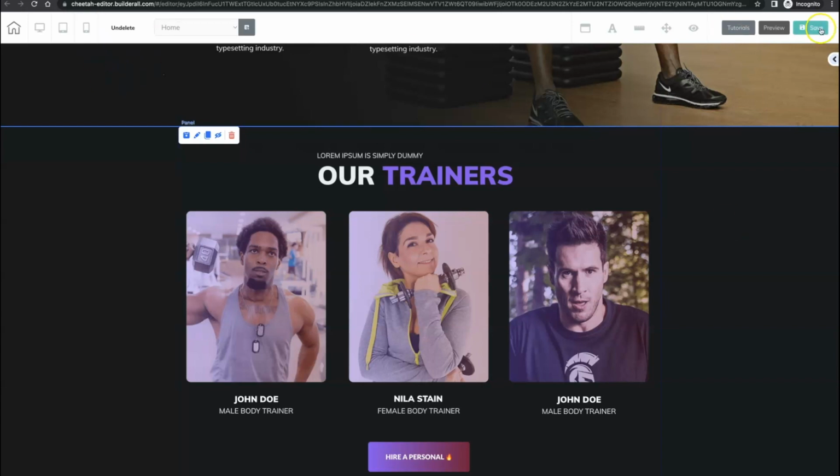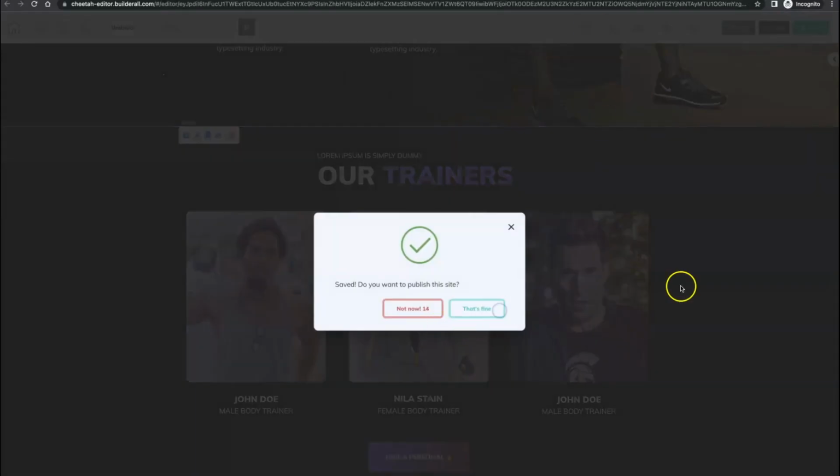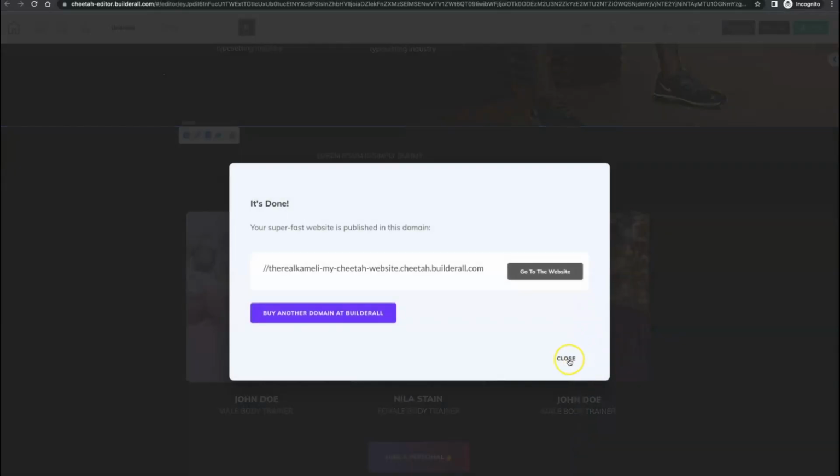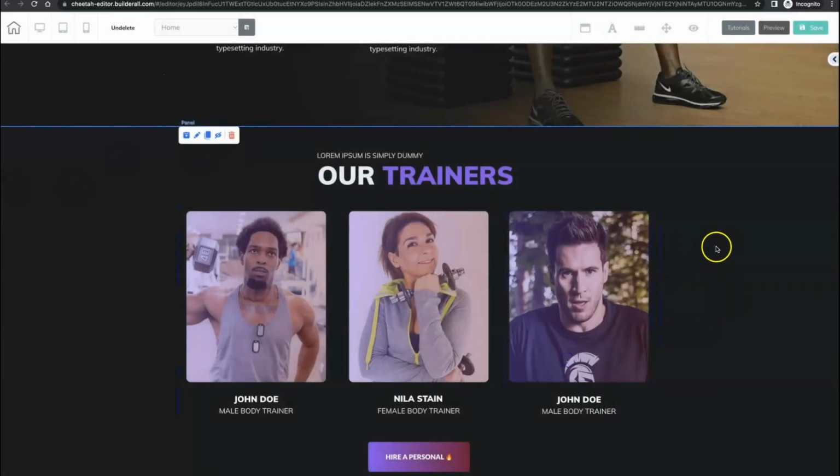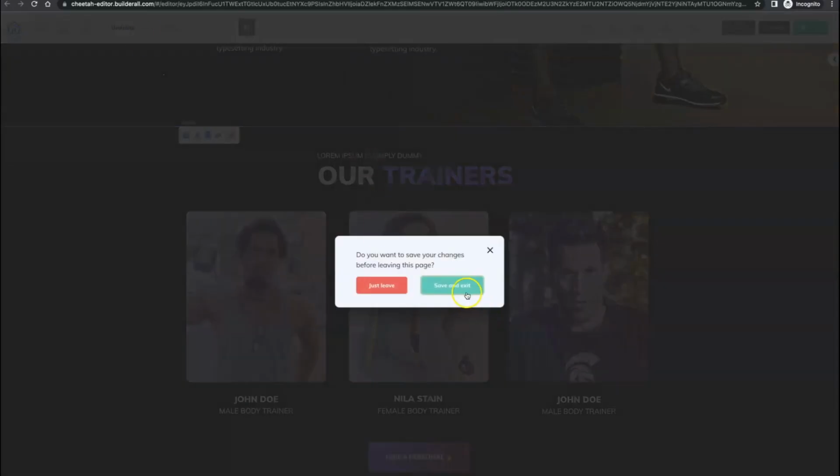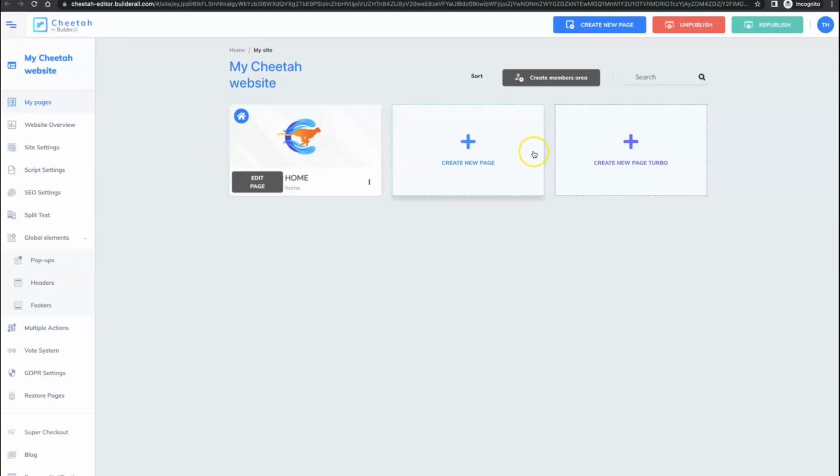Now, click on save. You've got to click on save. Get into the habit of clicking on save because you can lose your work if you don't. So it's very, very important that as you start working throughout your project, you click on the save button. So I'm going to click on the home, and that's going to take me out of the website, but it's going to take me back into the actual website itself.